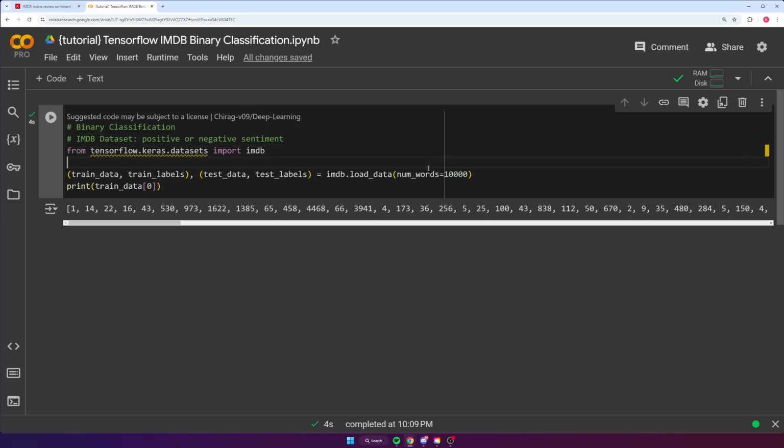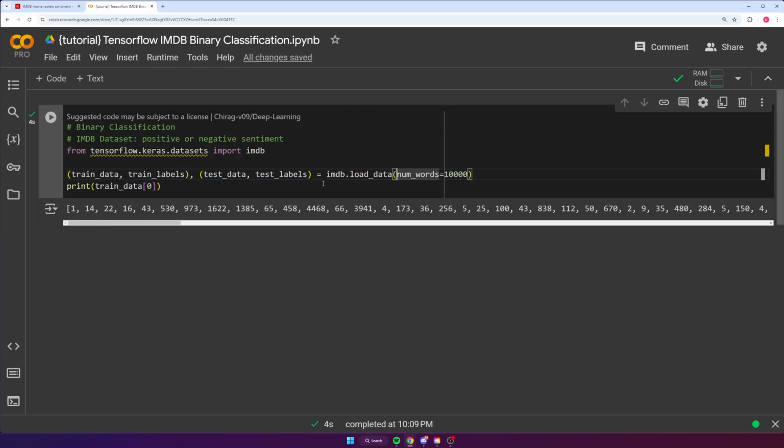And that may remove a lot of different words that are more rarely used, but we still maintain a lot of the meaning of the dataset, even when those words are missing, because we still have the most commonly used words, which is more useful, right? We want to have words that are commonly used in different samples across our dataset, and therefore the model can see those words used across those different samples and learn if it's a positive sentiment or a negative sentiment, okay? So anyways, just to keep it short, the num_words parameter allows us to load in only the most commonly used 10,000 words, which also limits the size of our data, which is great.